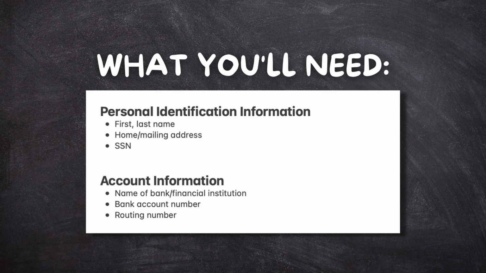Now, there's not a whole lot that goes into opening up a high yield savings account. It's just like opening up any regular account. You'll need your personal identification information, as well as the routing and account numbers of the accounts that you're going to be transferring money to and from. And then once you get that set up, boom, you have your account and you can start contributing to it.